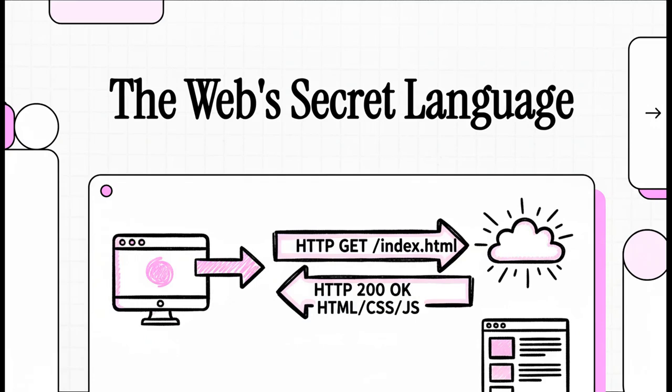You do it 100 times a day, probably without even thinking about it. You visit a website. But behind that one simple click, there's a secret language at work, a hidden conversation happening between your computer and the internet. Today, we're going to pull back the curtain and learn how to speak it.